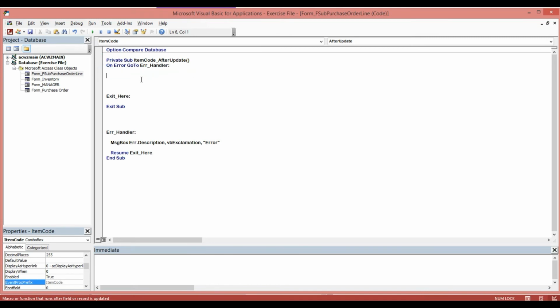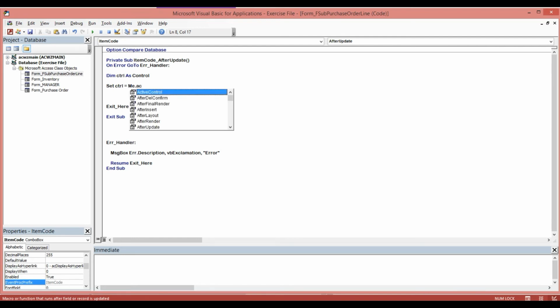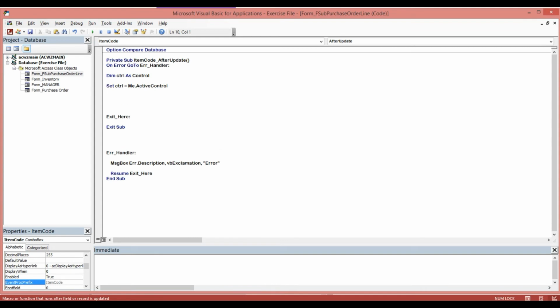Then I will put here dim control as control, then set control equal me.active control, which is our combo box.